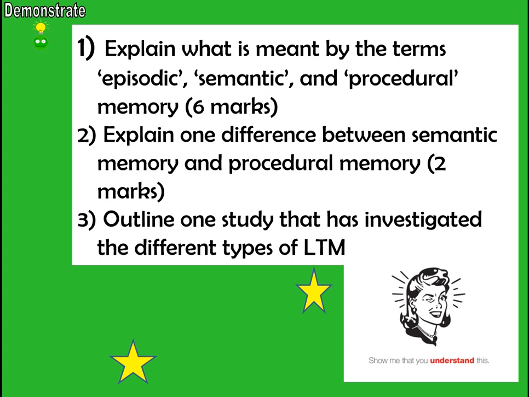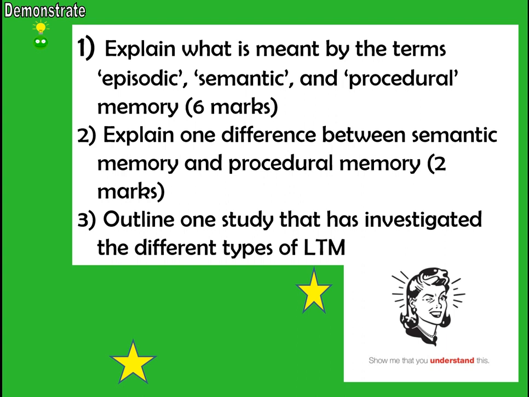Using your textbook, using the Tutor to You resources, and using your booklet, can you try to identify one study that has investigated the different types of LTM? Now, this research is largely going to be quite unmemorable, but one of the things that you can use here that's quite clever to differentiate between these would be the case study of Clive Waring.